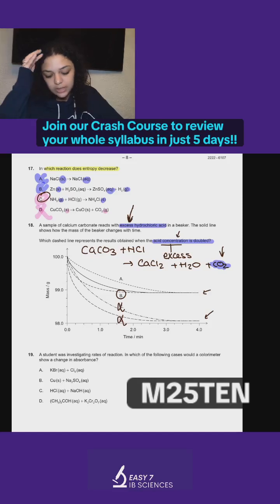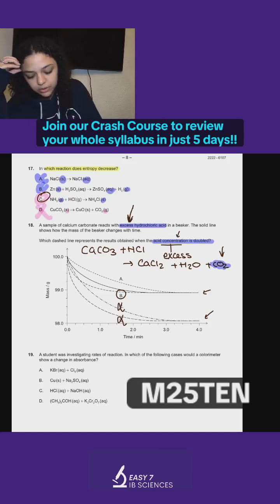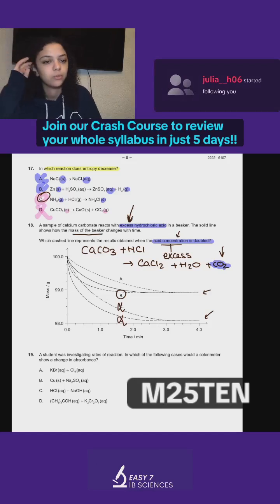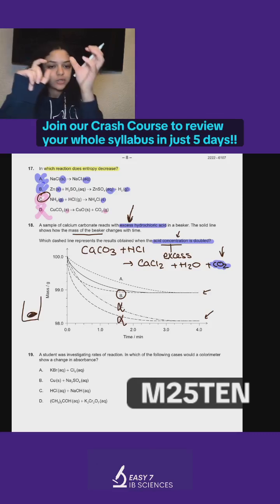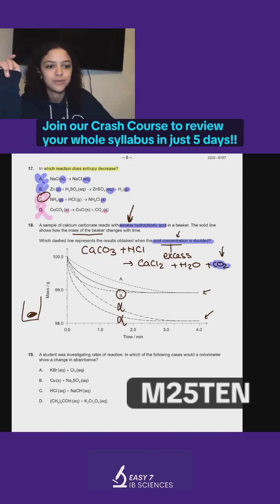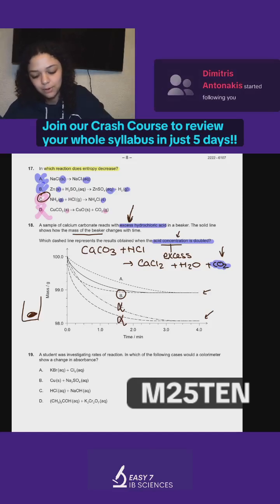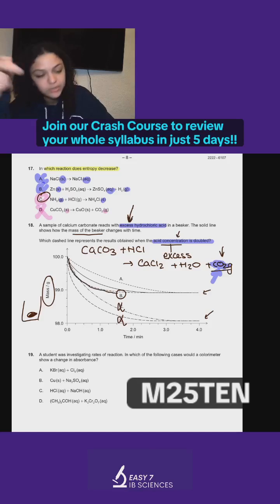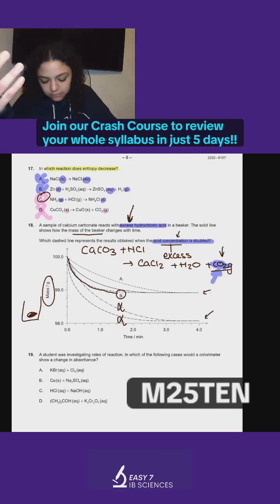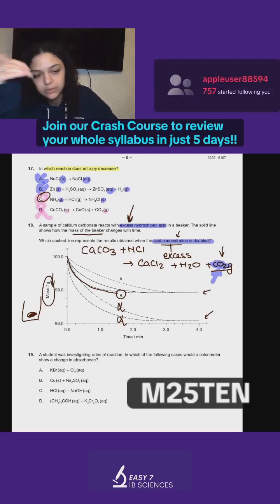Why is B lower though? Good question. So this is lower because you're looking at the mass change of the beaker over time. So what are you doing in this reaction? You're taking hydrochloric acid, you're taking calcium carbonate, and you're measuring how fast the mass of the calcium carbonate leaves, decreases, goes away. How much it forms CO2. Because we know when you're looking at a change in mass, you're basically looking at CO2, how fast CO2 is being formed. Okay? So you're basically seeing that it's being formed much faster, CO2. And the way it's so clear is because the mass is decreasing. Okay?